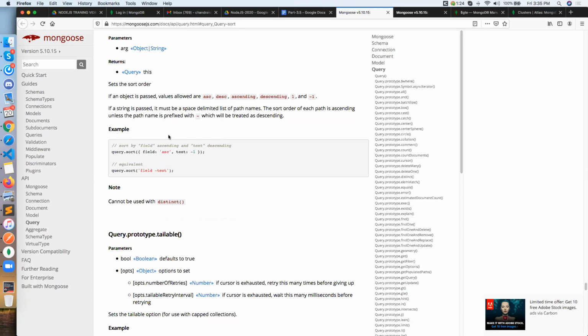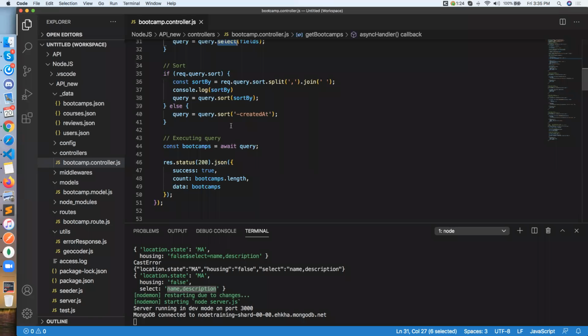For the sorting, we have to pass something like ascending, descending, or asc and desc, the short forms for ascending and descending, or I can write the complete word, or I can use 1 or minus 1 in front of the field name, or I can directly pass the sort representation. Most of the time we use this: if I want to sort in ascending order according to a particular field, I write the field name, and for descending order of that field, minus the field name. I prefer to write it this way. So let's see how we can do it.